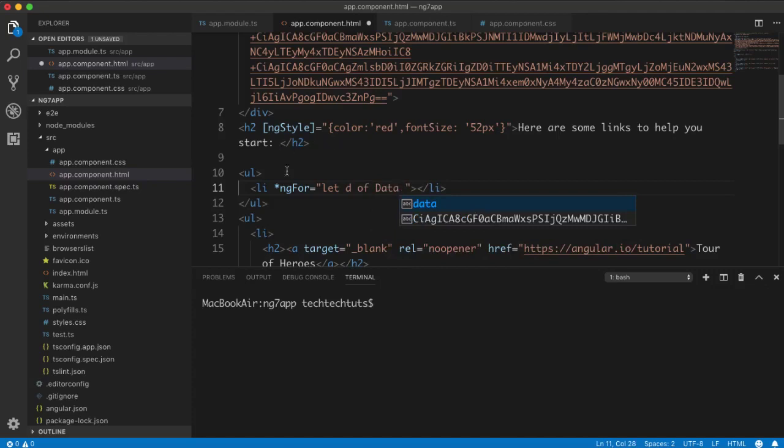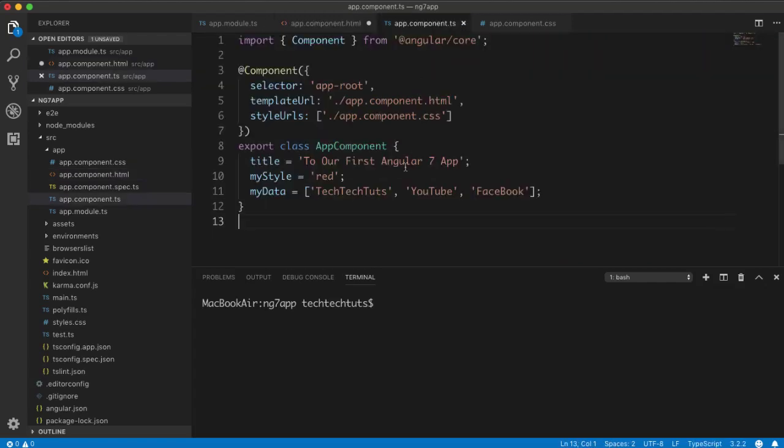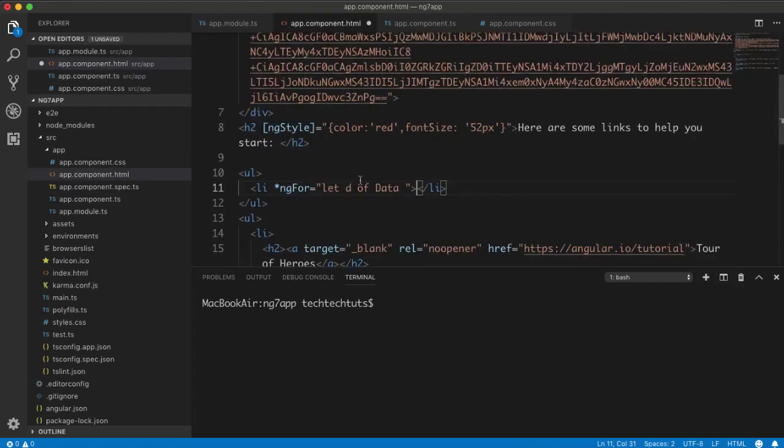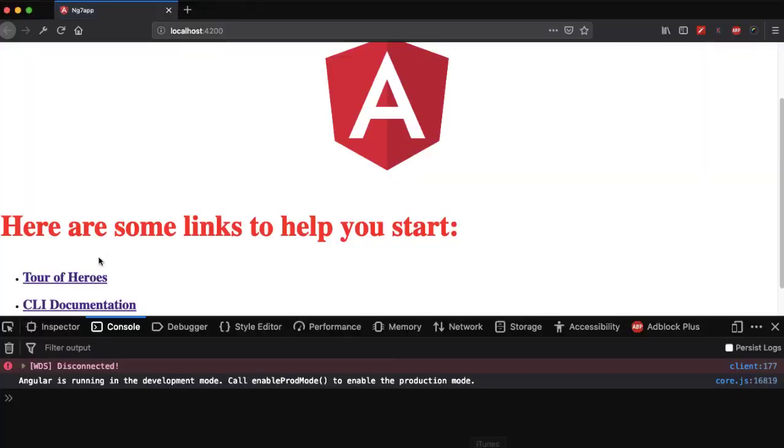So ngFor of is a keyword that transfers data one by one from the data variable to the d variable. So when it executes the first time, it will put the first data, which is TechTechTuts, inside this d. Now we can use interpolation and display d here simply. And when we look at the browser, we will see all three of the data here.